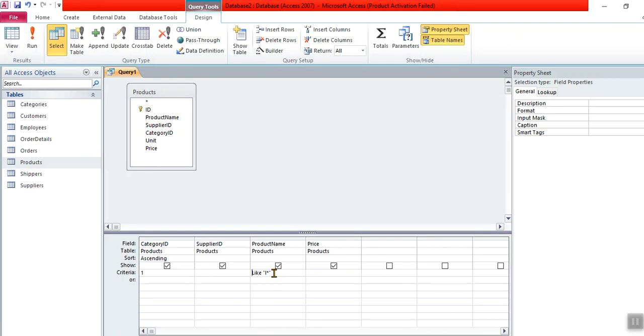What's very important about this is, the more criteria I put on that one line, the more specific my query becomes, and the more specific the query becomes, the fewer records I will get. So this is a more restrictive query, and that's my AND query, and that's all for now.